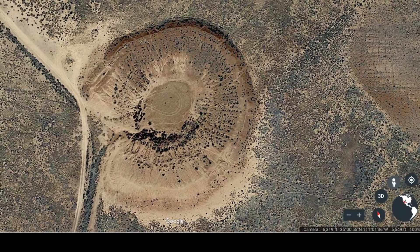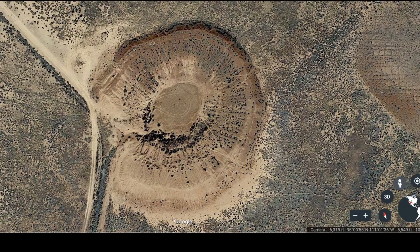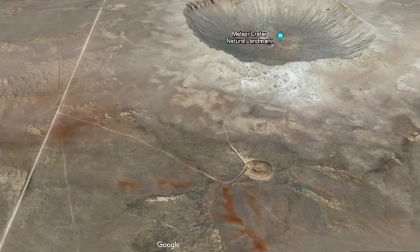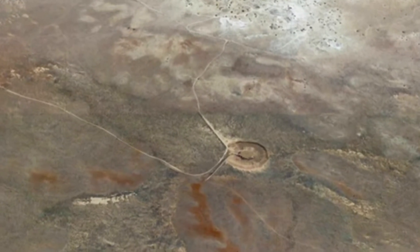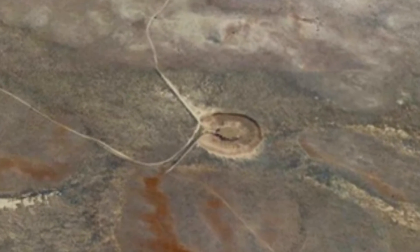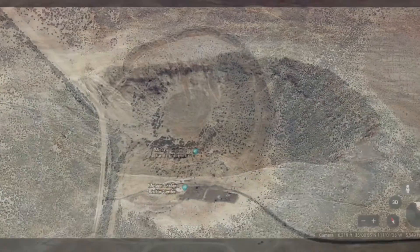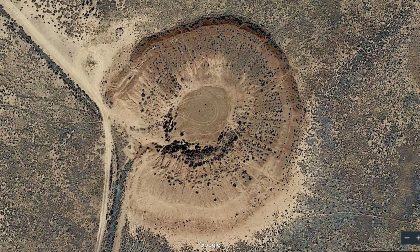This is Electric Universe Eyes, and today I want to talk about a feature that is found just southwest of Meteor Crater. No one ever talks about this elevated horseshoe-shaped formation near Meteor Crater, originally called Beringer Crater. What is it, and what does standard geology say about its formation?